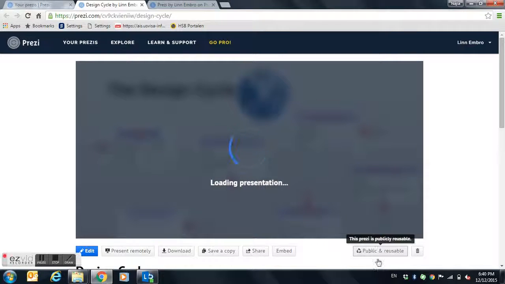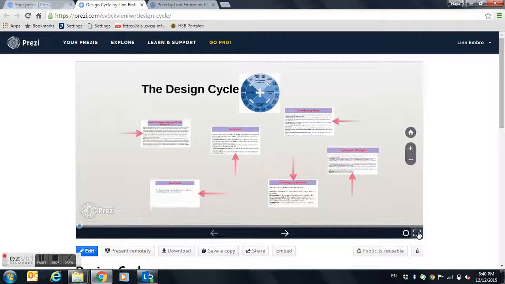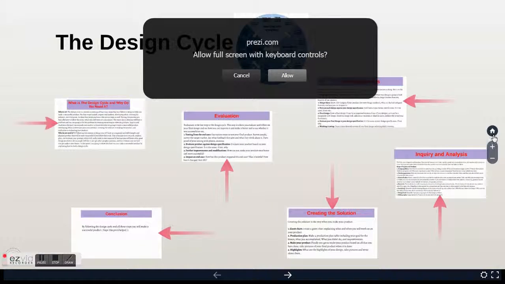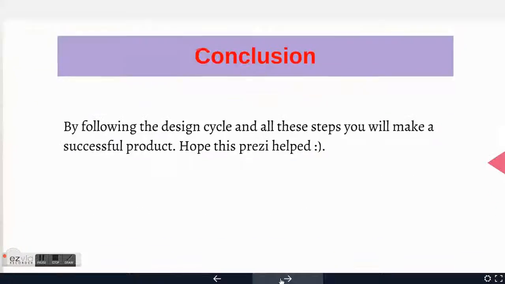And here you can see it's public, you can share it, you can save a copy, you can download it, you can edit it, you can present it remotely, you can delete it over here, and you can make it full screen. You can click here at the home, you could zoom in, you can zoom out, and basically this is just how something looks like that I did before. So yeah.